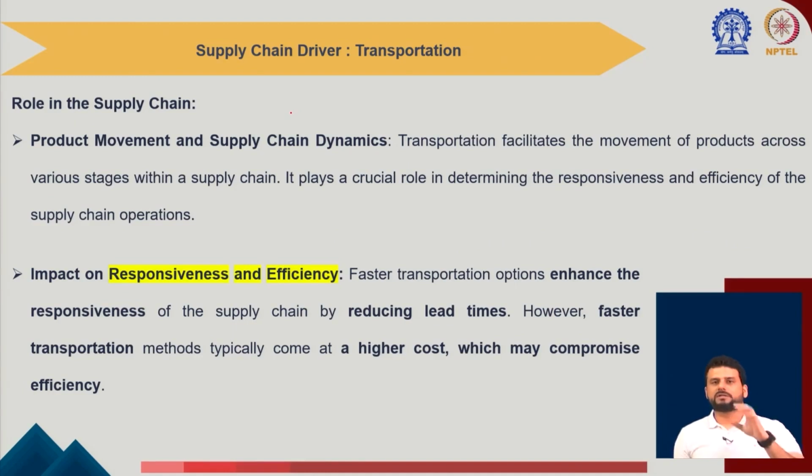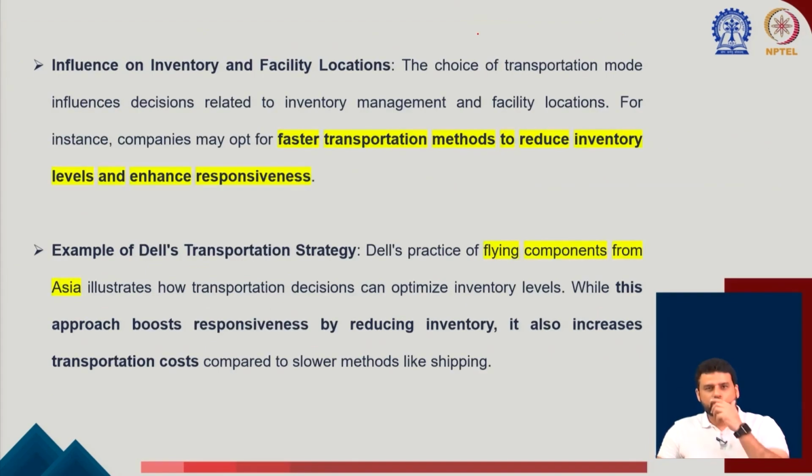So the third logistic driver is transportation. Again, a faster mode will reduce the lead time and increase the responsiveness, because you are delivering the product quickly, but it will increase the cost. If you are talking about train, then the shipping cost will be lesser, and if you are talking about ship, then that is the least cost option, but whether that infrastructure is available or not, you also need to find out. And end mile delivery cannot happen using ship, right. So we will take care of those things when we are talking about transportation.